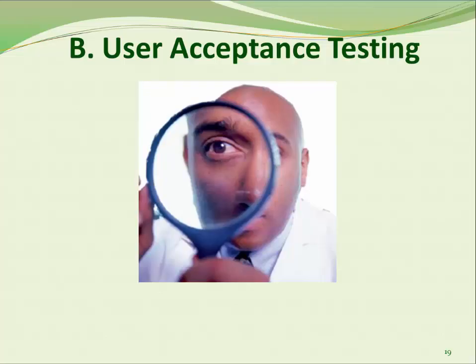User acceptance testing, or UAT. This is where the rubber meets the road. You will have to make a major commitment of your resources to this process. It is a crucial part of the development, integration, and testing phase.